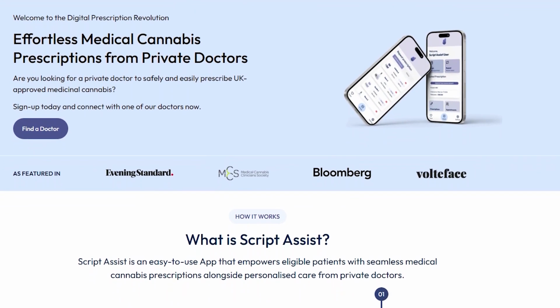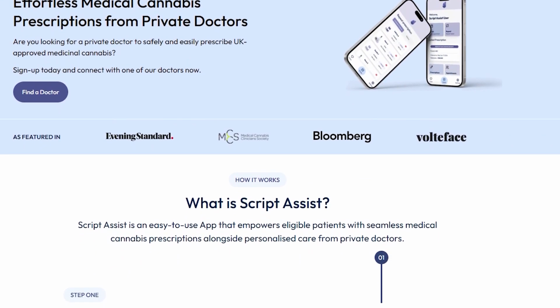It's really a step change for us in terms of finally making it accessible to patients, not only those that know that they're looking for medical cannabis, but also those that are trying to find an alternative therapy, and trying to bring those people into the funnel and making medical cannabis available to them. Yeah. It also allows them to find a doctor who's looking after their holistic care. That's the kind of what we're looking for here.